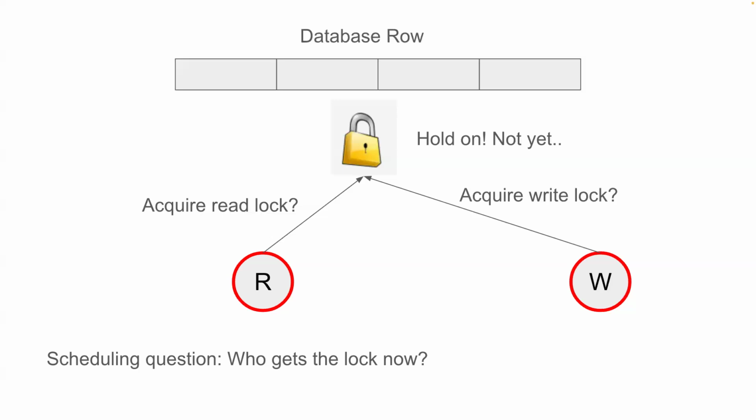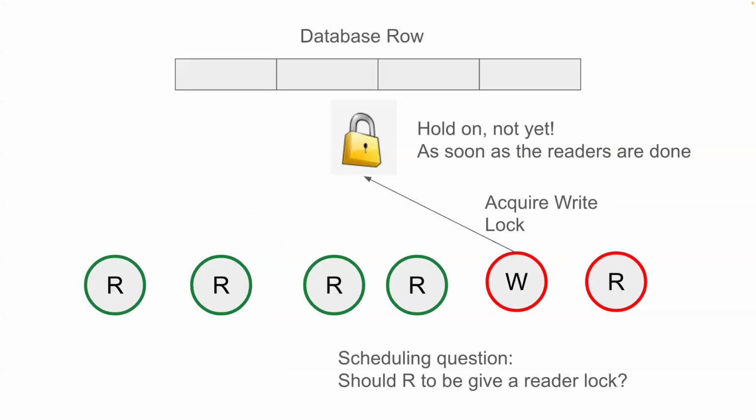The short answer is it depends on the policy that you want to implement, right? Few applications want to get writes done as quickly as possible, so you just give it to the write. If you're okay with who comes first, again, who comes first sort of depends on the scheduling. But the question is, there is some leeway here that depends on the policy, right? There are lots of scheduling questions that come in once the lock has different behaviors for different threads.